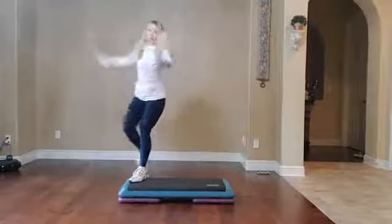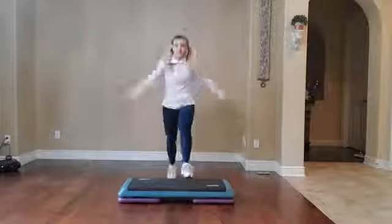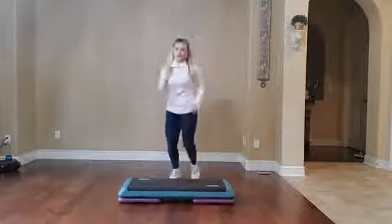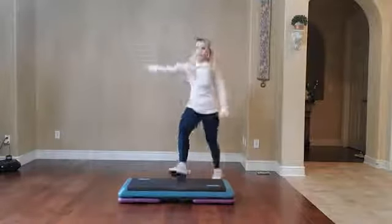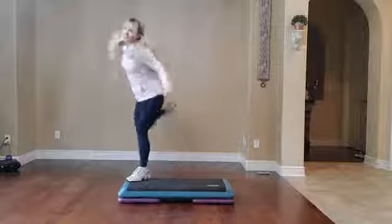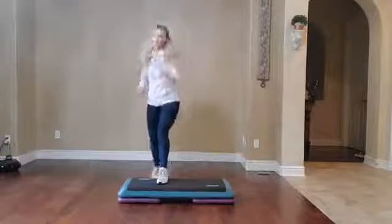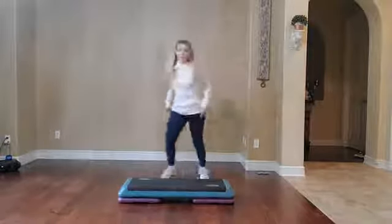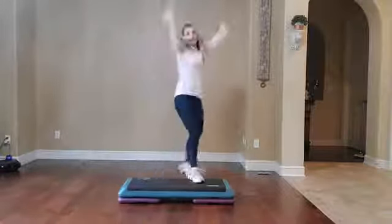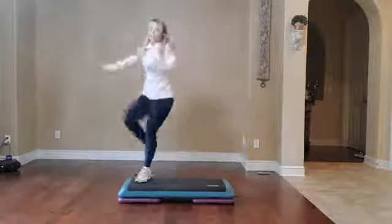All right, arabesque in the middle. Inside out. Two stomps with your right foot. Exit, two stomps left. Exit, double hamstring curl. Two stomps, left foot. Right foot. Double hamstring curl. Three count mambos. All right, single knee. Three count mambos.